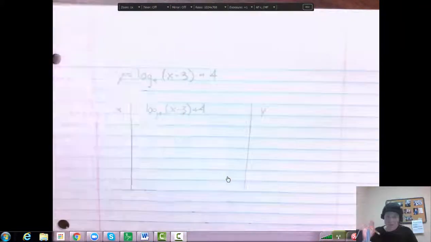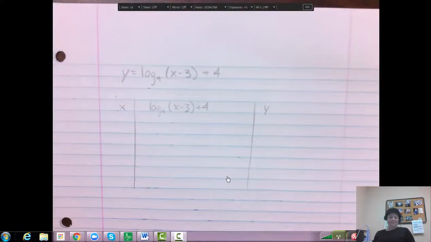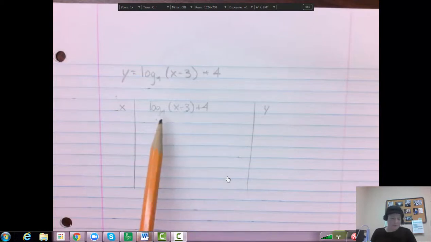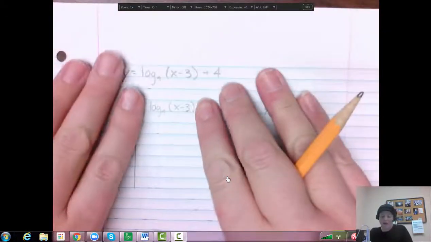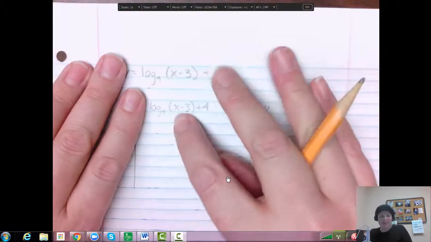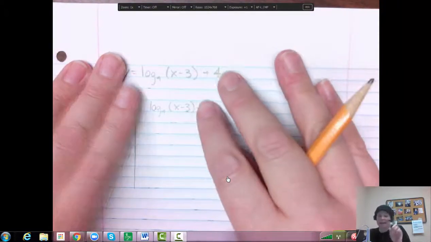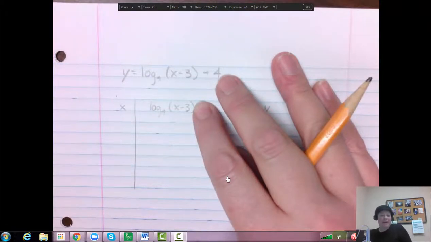And here's how I want to go with this for you. I want you to think about numbers that would work for the 4 to the, how am I going to think of that? Okay, first of all, we are only taking the log of this part. The plus 4 is after. So I want you to think about numbers in the x minus 3 that would work. It cannot be negative, or 0. So what would make 0 would be 3. So we know we cannot have 3 or anything less than it.